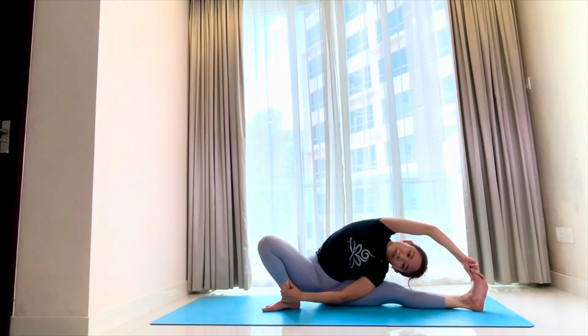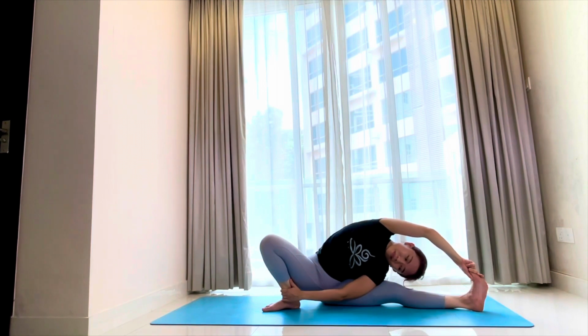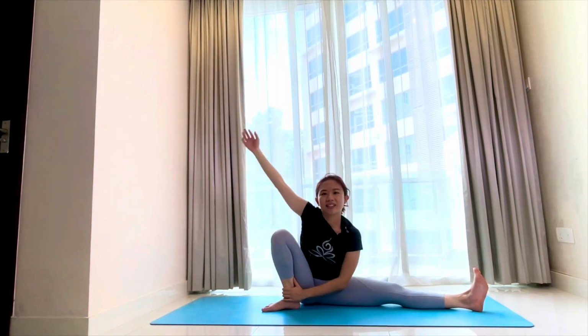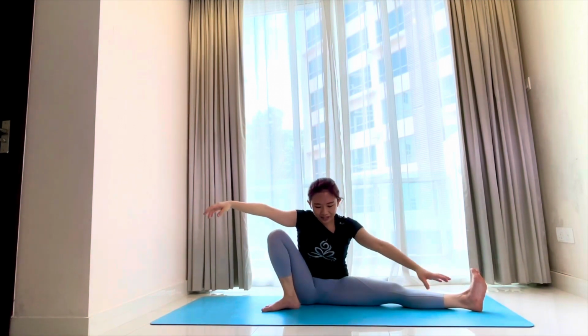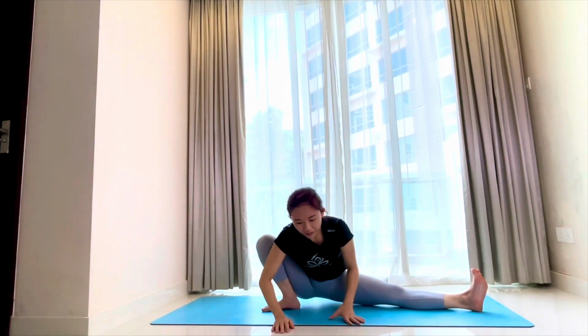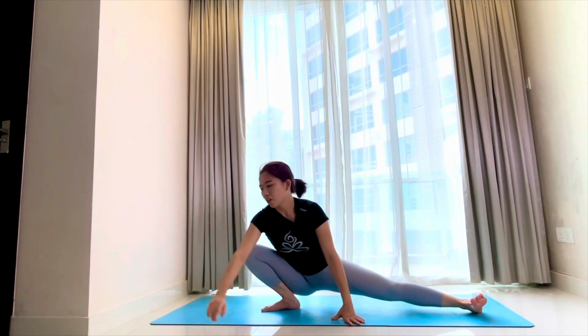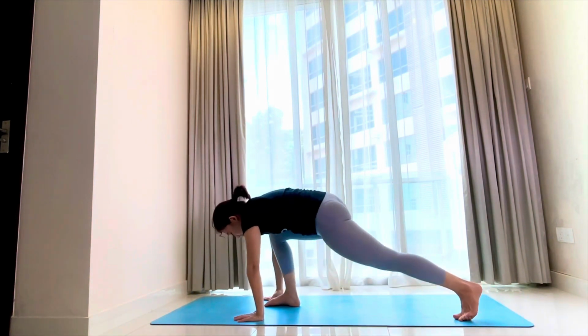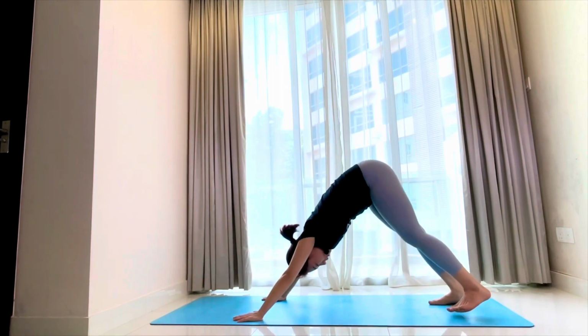Do one more deep breath here. Inhale. Exhale. Inhale, slowly come up. And from here, lift yourself up. Rotate to the front of your mat, to the right side, and then send your right leg back, downward facing dog.